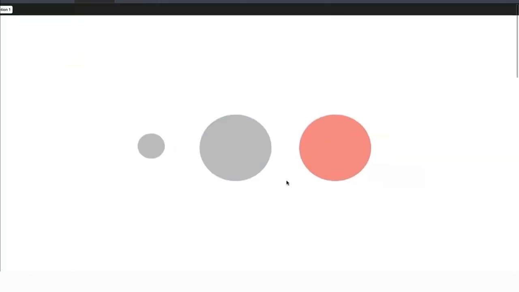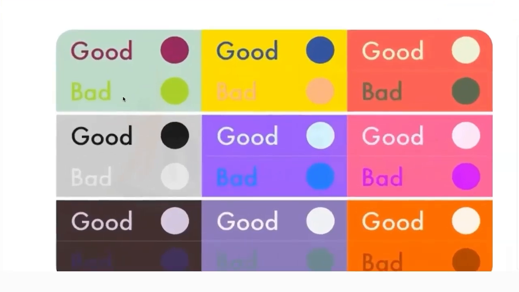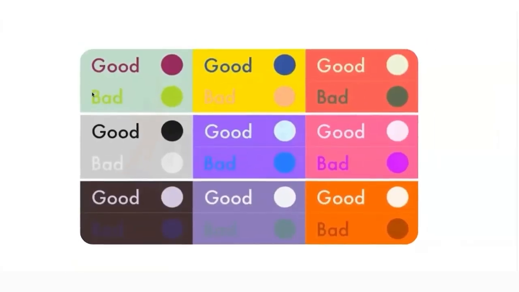Okay, got it. So I hope you have got the contrast over here. For the contrast also, if you are using colors, then there is good contrast and bad contrast. So this chart is showing a bad contrast because a lot of users won't be able to distinguish between these particular colors. For them it is as good as invisible.